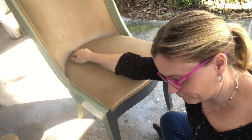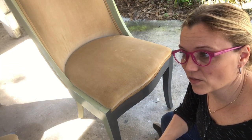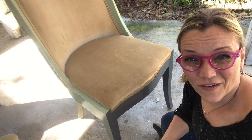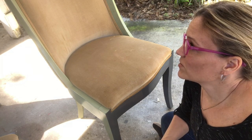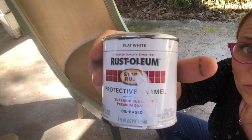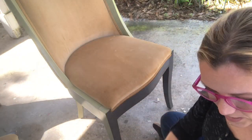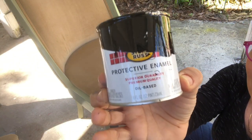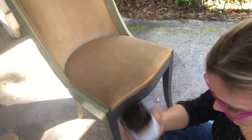Obviously they were all this green color, and I debated for a very long time on what color to paint these. I finally just ended up going to Home Depot and buying a little can of black and a little can of white — this Rust-Oleum oil paint. I knew I wanted to use oil paint because I think this green paint is actually the factory finish, probably oil, and oil just gives you such a nice sheen — it's so buttery and velvety. I used Rust-Oleum flat white and then the black in gloss.